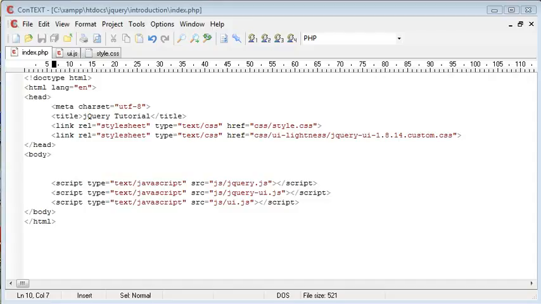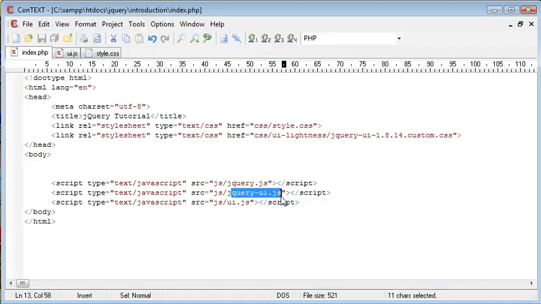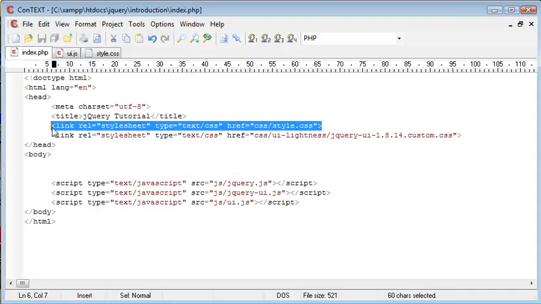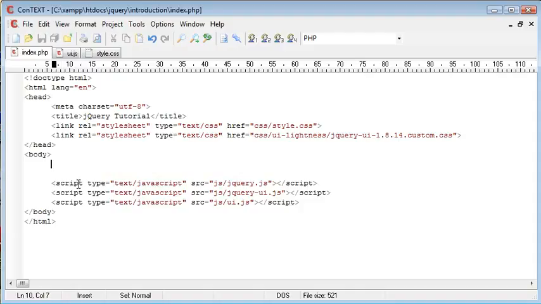In this video we are going to be looking at the draggable interaction in the jQuery UI. Just a few things to note before we set up. We have jQuery and the jQuery UI JavaScript files included, as well as UI.js, which we are going to be working in here. We also have a style sheet set up so we can style the div that we're going to be allowing to be draggable.